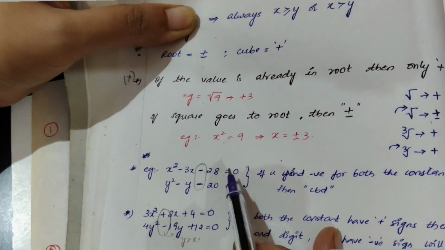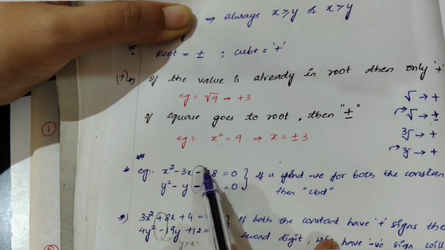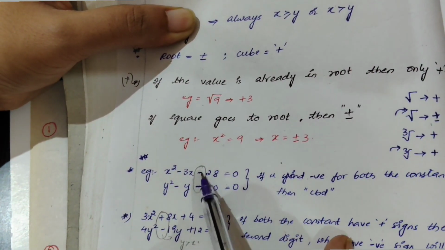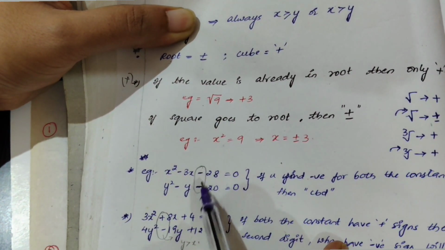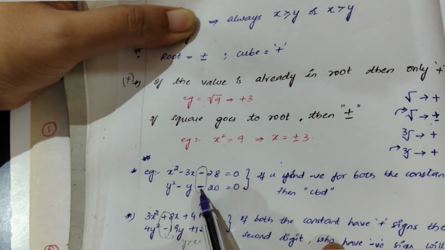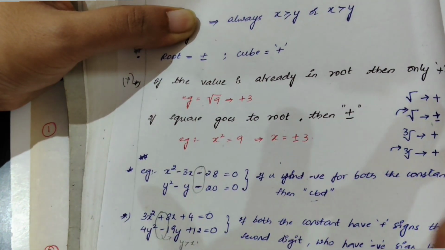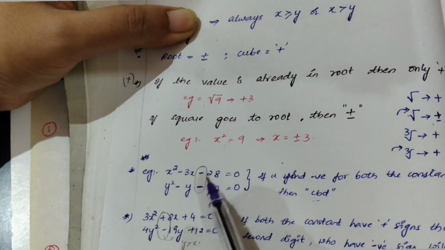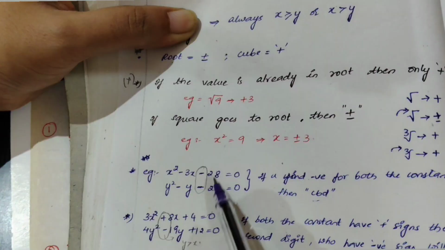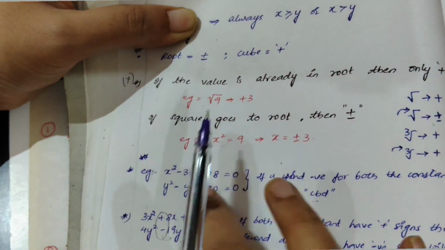If these are the constant values, now x square minus x, and these are constant values. When you see both constant values in negative form, with the negative sign, blindly keep cannot be determined. No need to solve, no need to take roots. If you see negative for both constant values, then it will be cannot be determined, 100% it will apply.